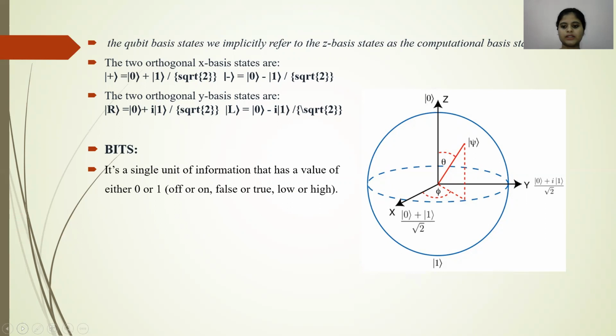The basis states are located at opposite points on the Bloch sphere representation of the state of a single qubit. Bloch sphere. It is a unit 2-sphere with antipodal points corresponding to a pair of mutually orthogonal state vectors. The north and south poles of the Bloch sphere are typically chosen to correspond to the standard basis vectors 0 and 1 respectively. The points on the surface of the sphere correspond to pure states of the system, whereas the interior points correspond to mixed states. It may be generalized to an n-level quantum system, but then the visual is less useful. Bits. A bit is a single unit of information that has a value of either 0 or 1.